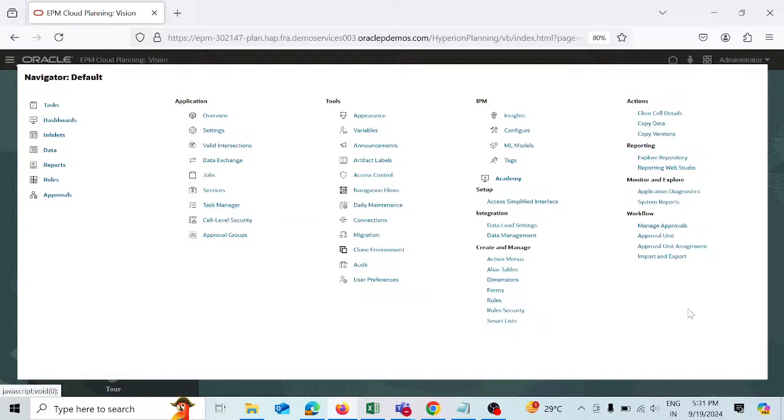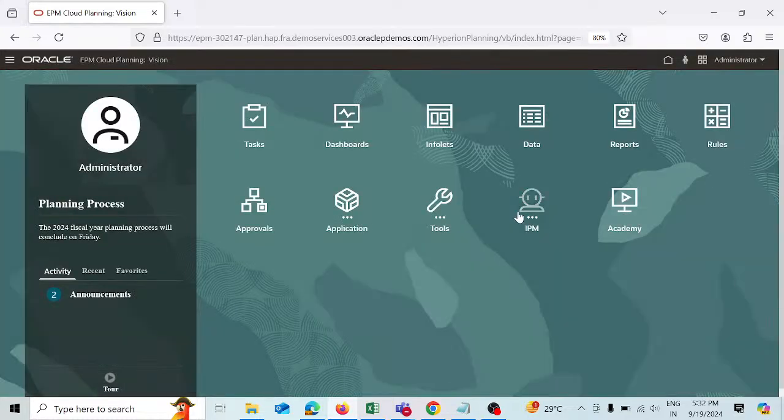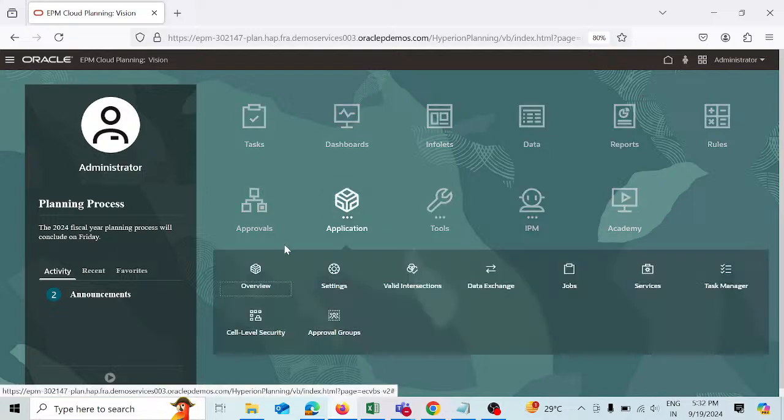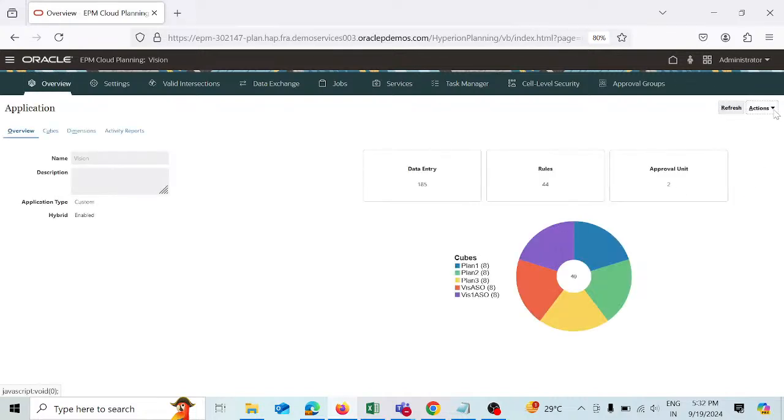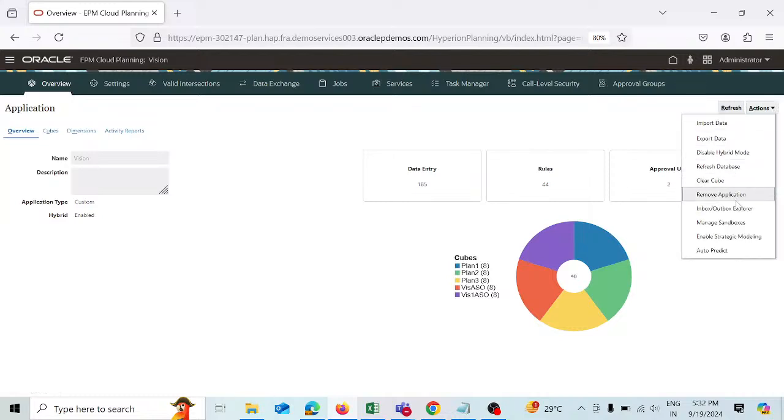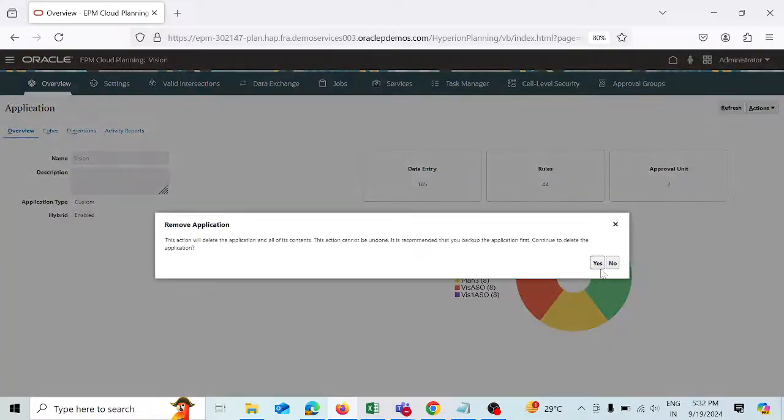So right now you do not find task list over here, because when this application was created, it was created with task manager. So I'll create a fresh new application. We have to remove this one, and I will create a new application so that we can see the working of task list. This will take a couple of minutes.